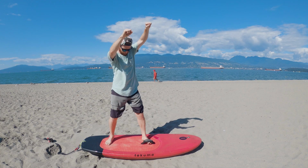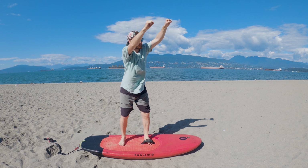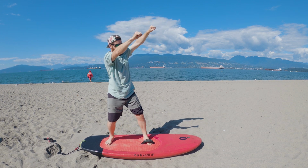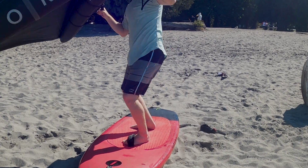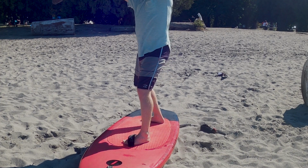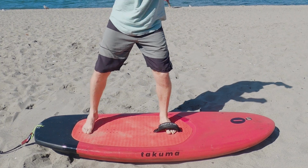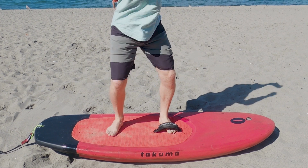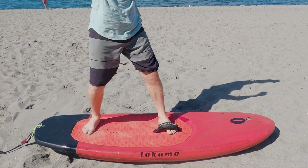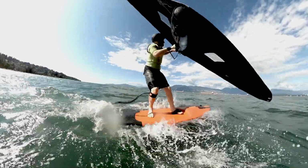The next pro tip, which made a huge difference for me, is that when it comes to your leg pumping, you want to shift your weight forward. So you're actually moving forward, which is a bit counterintuitive because leaning back gets your foil pointing up and gives you lift. But when you move forward and start that leg pumping, you're really activating that front foil, and you're breaking that surface tension that's kind of acting as a suction between the water and your board. So shift your weight forward, even move that back foot more towards the front of your board, and start pumping on the front of your board, and you're going to feel that front foil activate a lot sooner.